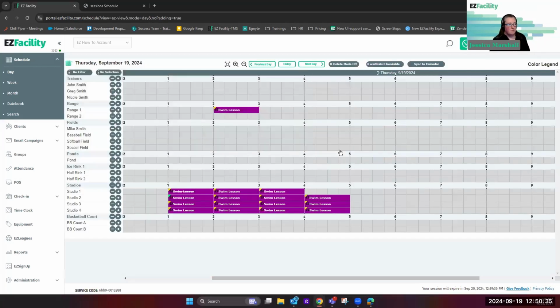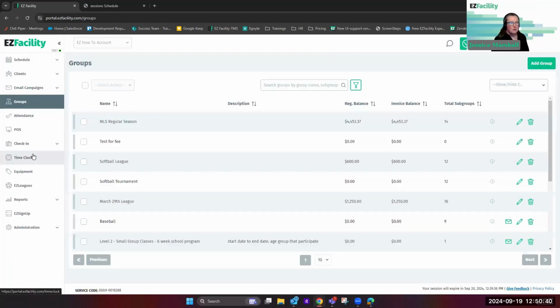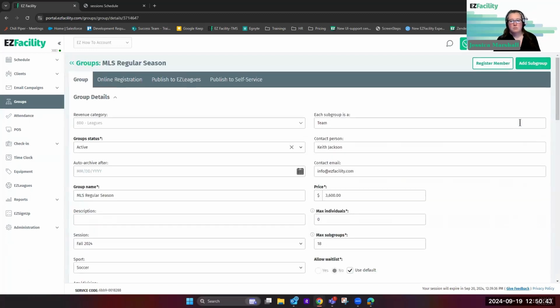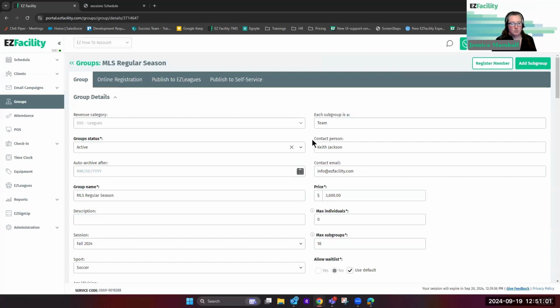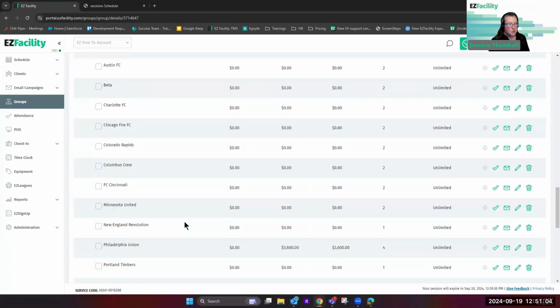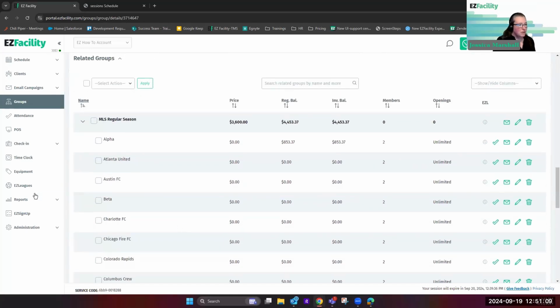We did get asked about how to copy groups in the new version. So we'll go to groups here. I'll open up one of my groups. Up in the upper corner here, we do have this drop down arrow. We would click copy group. Now, this would copy the group as a whole. You could also do this as copying subgroups from the subgroup page. So you would be able to go ahead and copy that over. Down below, we do have our trees here for groups. So groups does look a little bit different than what they do in the classic version, but we do have that option in here.